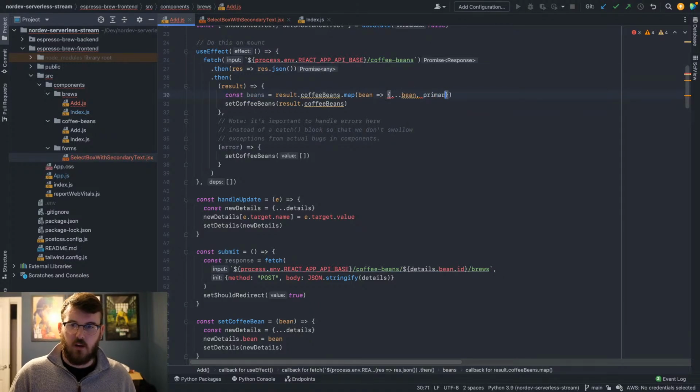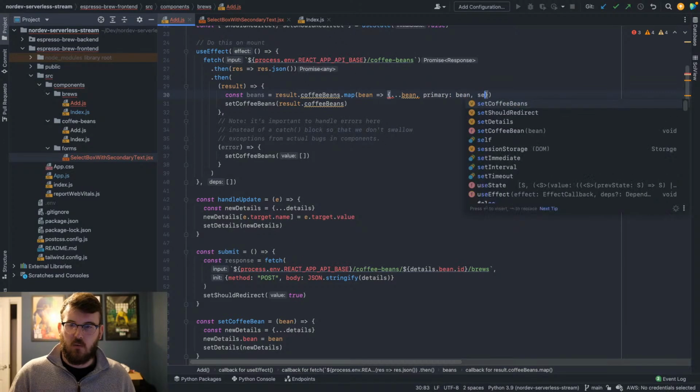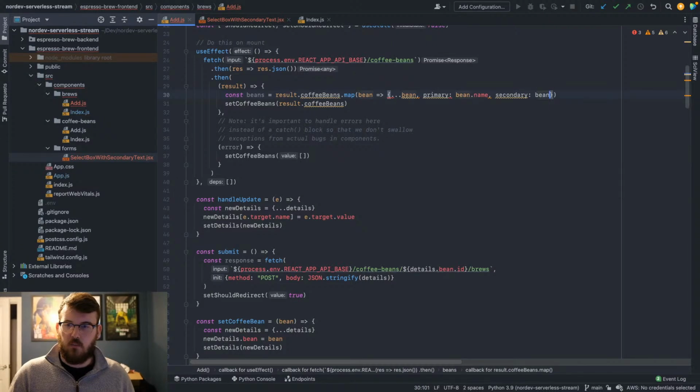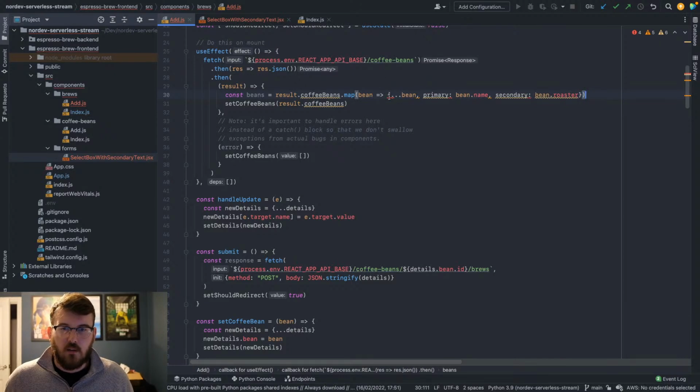I also want to have a key called primary, which is the bean name, and a key called secondary, which will be the bean roaster. And that syntax is wrong somewhere.